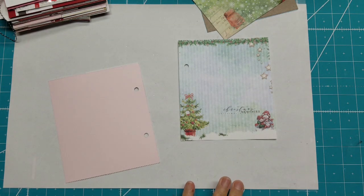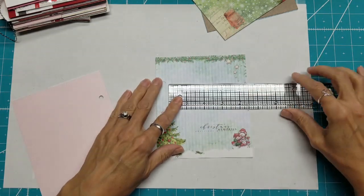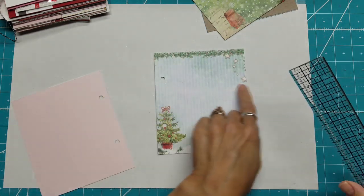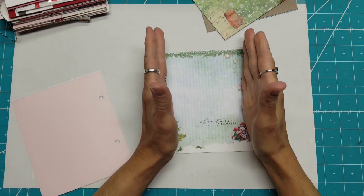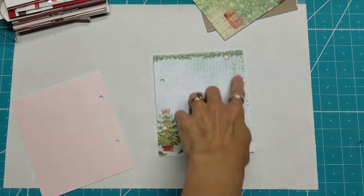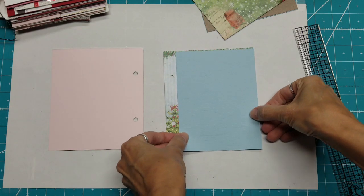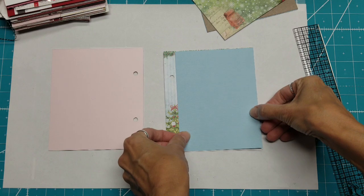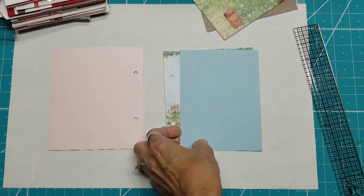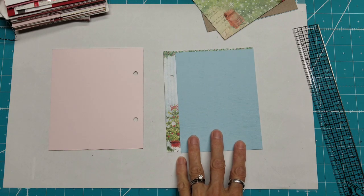I need to figure out how big to make this. I can go four and a half — this is six and this would be four and a half wide — so I'll make a frame that size, cut out the center, and I would have that as my shaker. Now if I went with the pale blue, that's just a little shy of what it's supposed to be. I notice when I cut with different trimmers I don't always get the right sizing, so do I leave it as is or get another piece of paper?